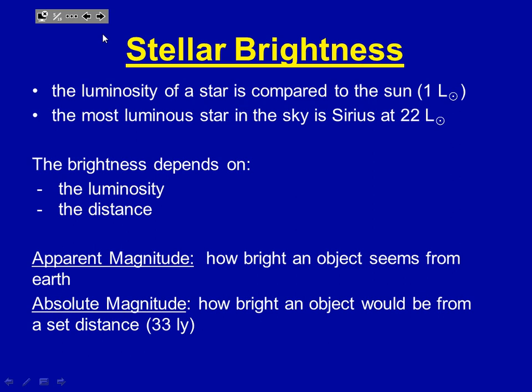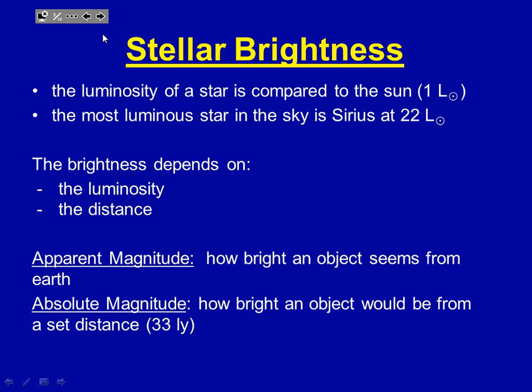And we call that one solar luminosity, as if we're saying our sun is a standard bulb, like a regular light bulb. Just to compare, the brightest star in our sky, we'll talk about it later on, is called Sirius. It has a luminosity of 22 of our sun. So it's like 22 times the amount of energy that's leaving our sun is leaving that particular star.